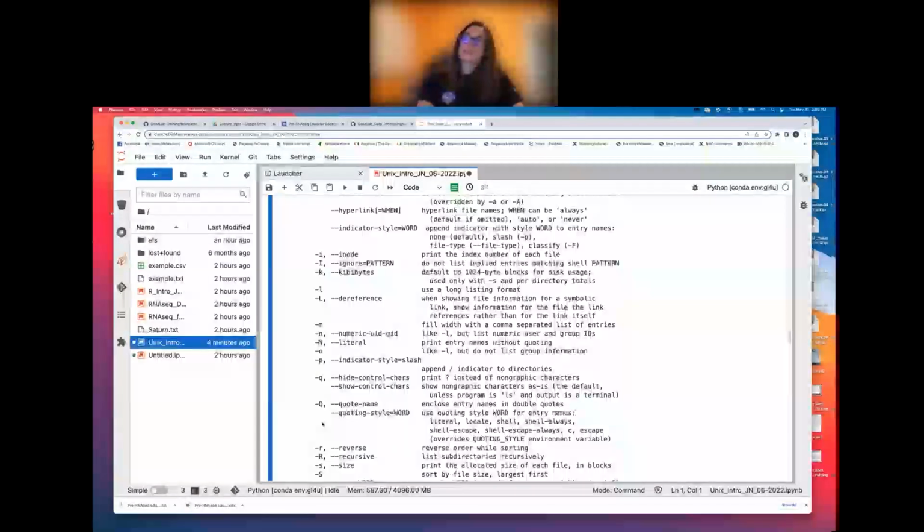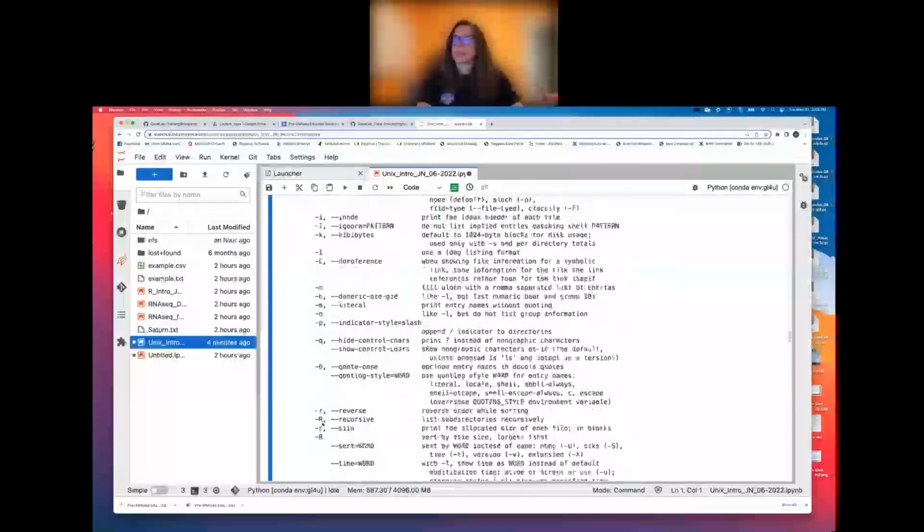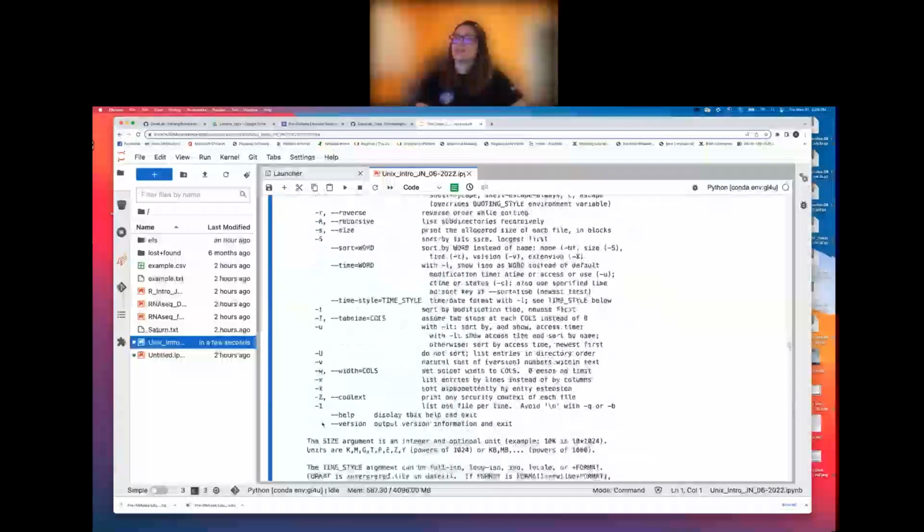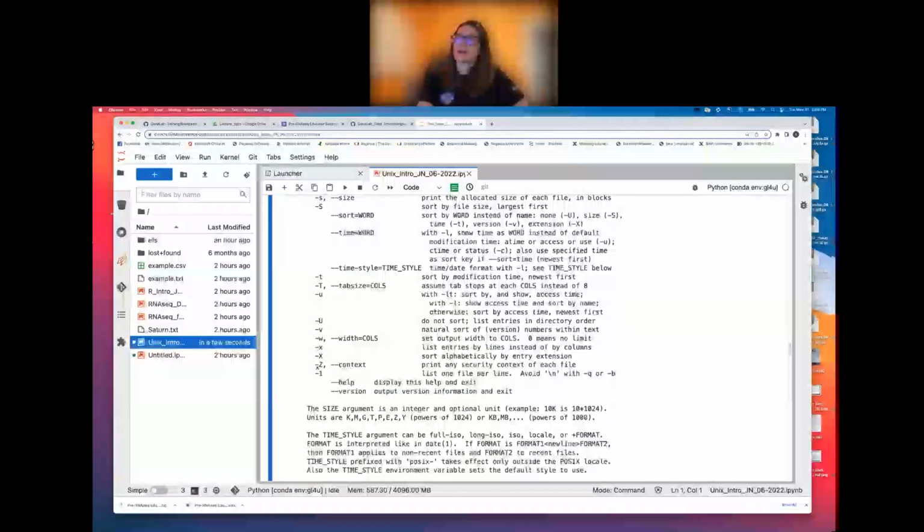I'm really used to this command, and as you get comfortable with commands, you tend to just remember some of the more useful options. If you were to scroll all the way down to the end of that help menu, you will see this -1 option, and it's described here on the right. If you add this -1 option, it'll list 1 file per line, which is what we want, listing it in a single file.